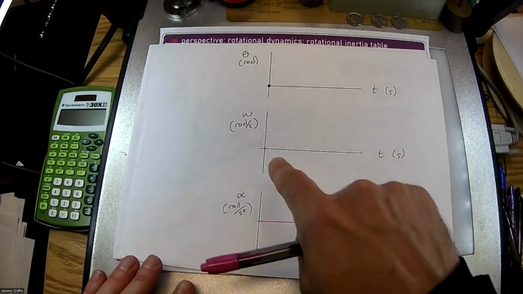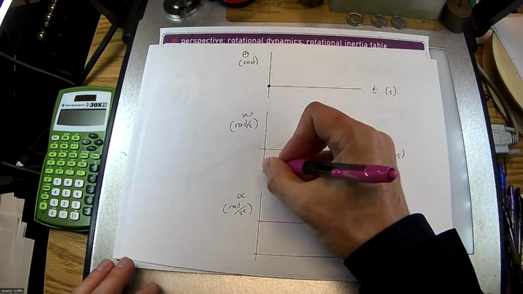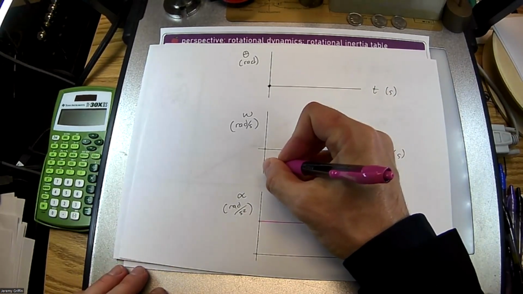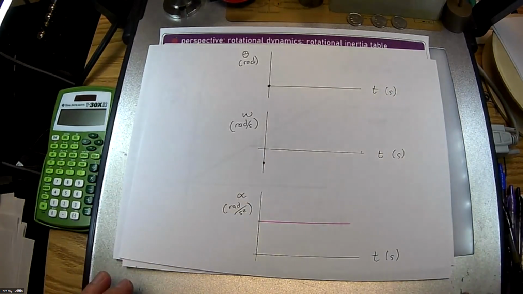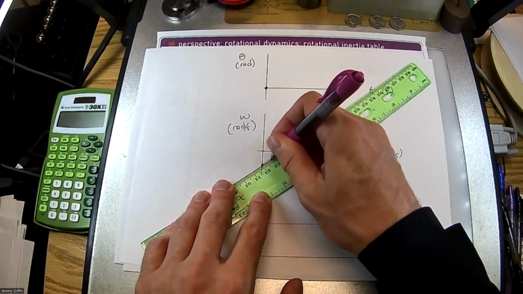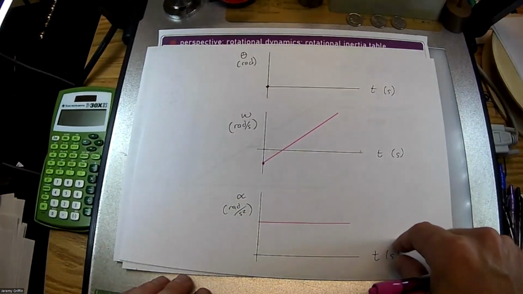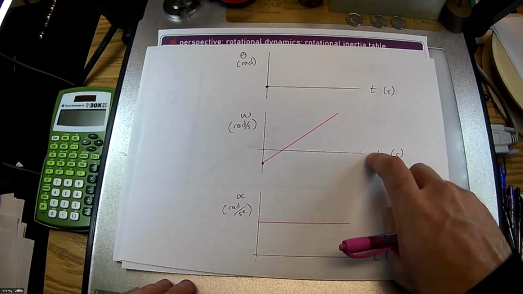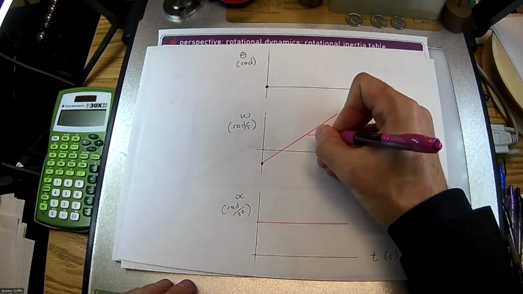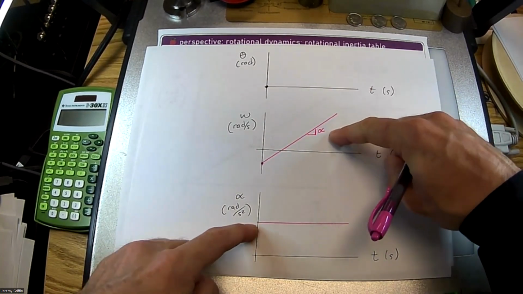So, omega versus t. Said it was rotating at 3 radians per second clockwise. Clockwise is negative, just like right there. We figured it would take half a second to bring it all the way to 0 radians per second. Then it would turn faster and faster counterclockwise after that. That's that graph, where the slope of this line is angular acceleration.